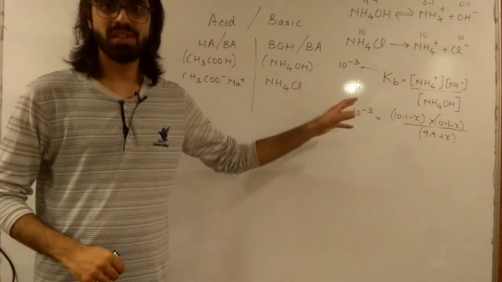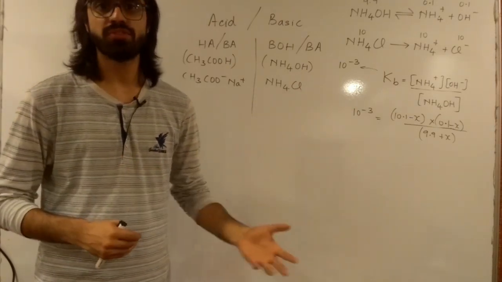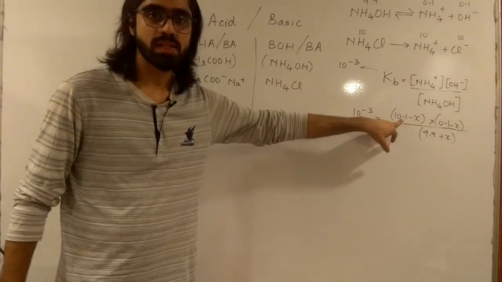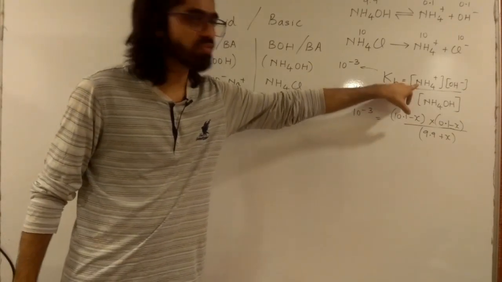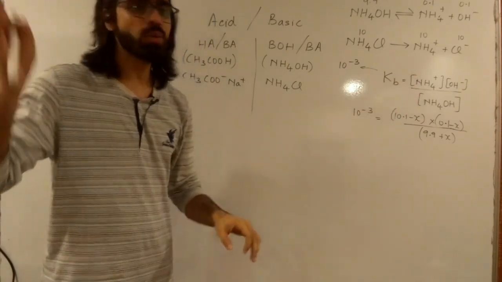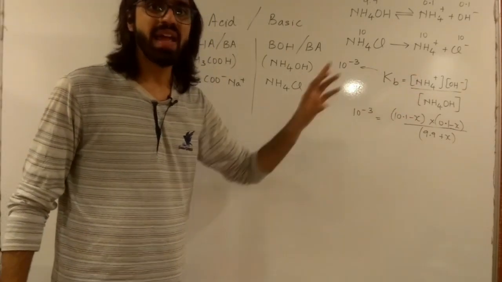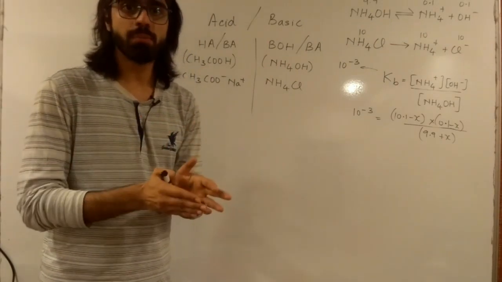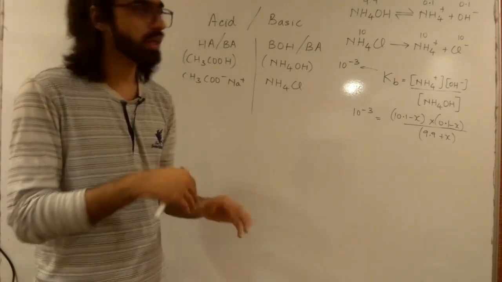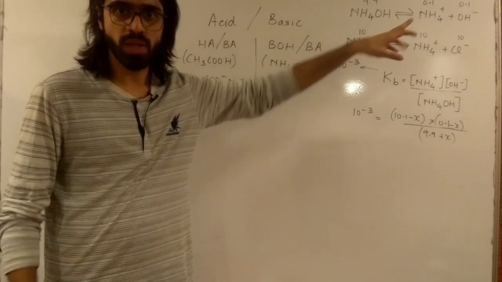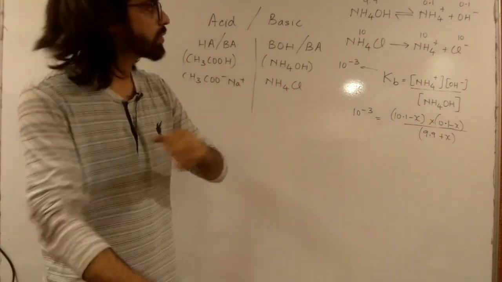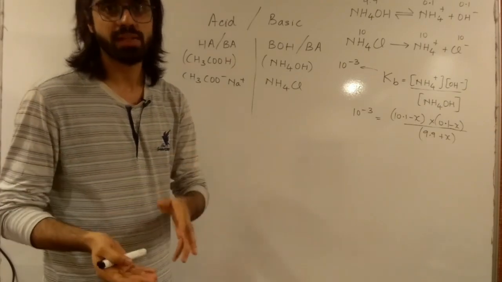Now from the numbers that we have just seen, we need to make some inferences. Have a look at this number, 10.1 minus X. This is the concentration of NH4 plus at equilibrium. Just try to recollect what that X was. X was the number of moles of NH4 plus and OH minus that got recombined, giving you NH4OH. So initially you had 0.1 moles of NH4 plus. Some number of moles out of 0.1 got recombined. So that number of moles which got recombined were X.